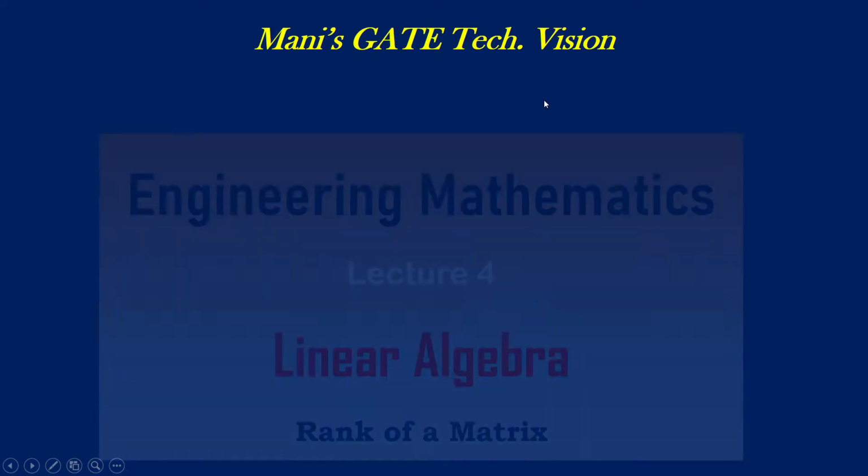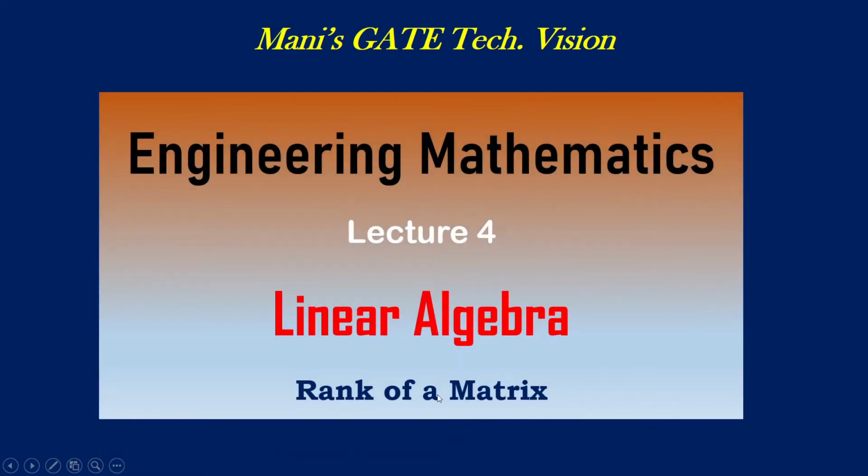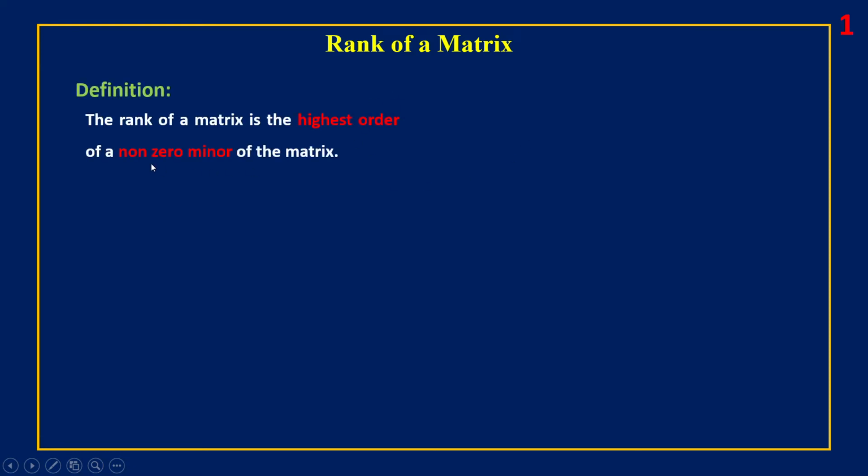In this lecture, I will explain the rank of a matrix from linear algebra in engineering mathematics. Let me go to the lecture. First, I will define the rank of a matrix. How will you define the rank of a matrix? It is nothing but the highest order non-zero minor of the matrix.